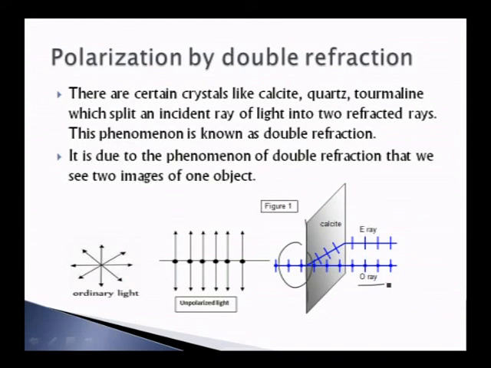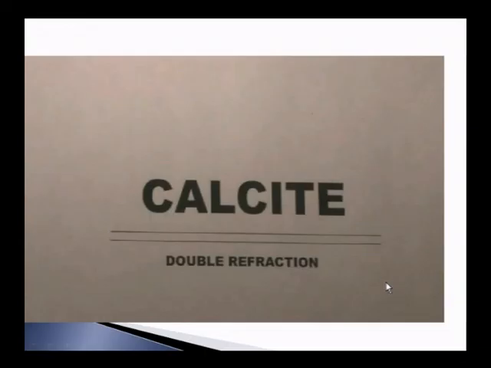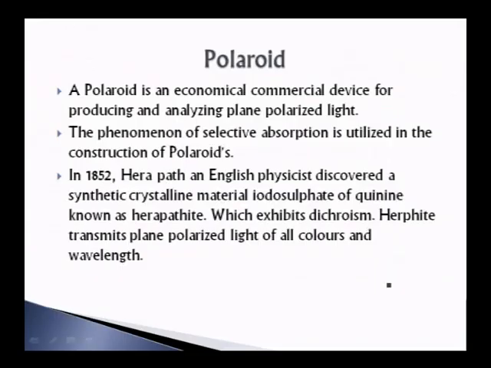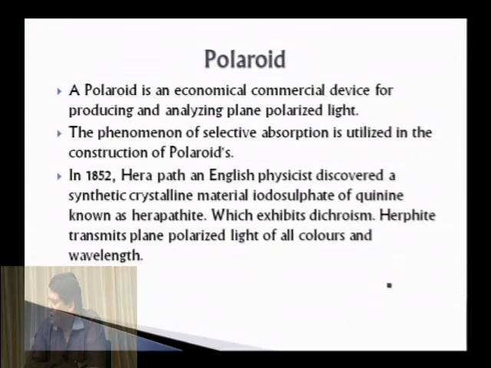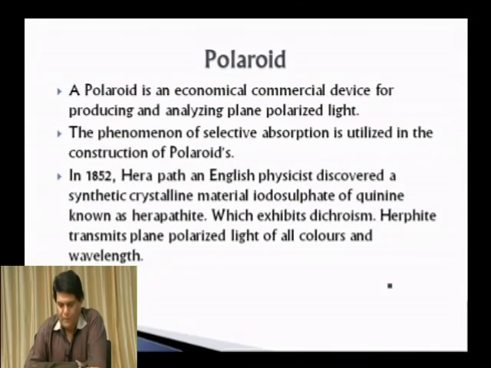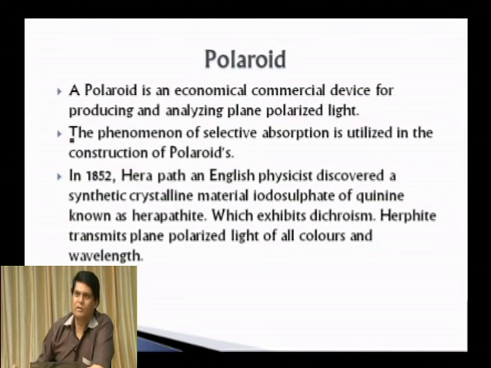So this is the concept related to the calcite crystal, where a single ray of light splits into two by the process called refraction. If objects are seen through it, they will appear as two objects. So this is how we can obtain the different processes of polarization. Now, coming to almost the end of this.